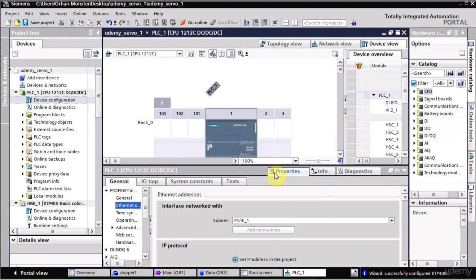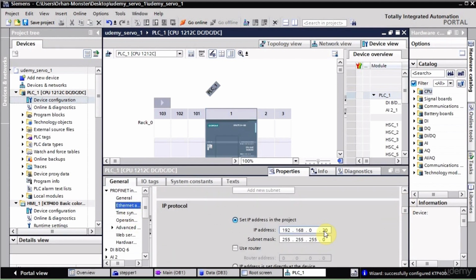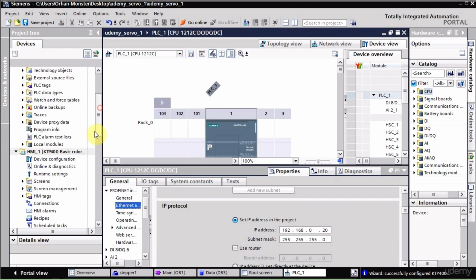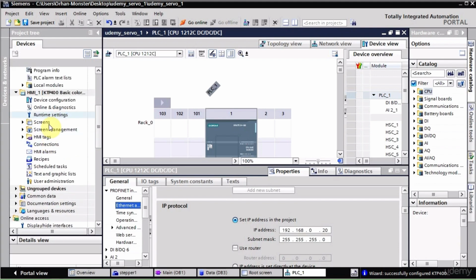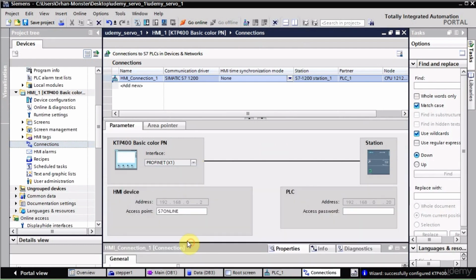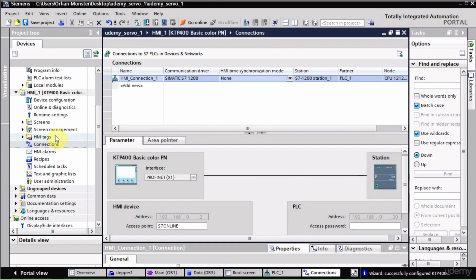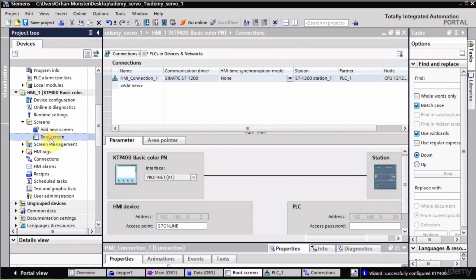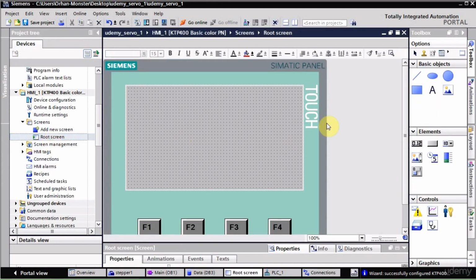If I look now, this is 20, and I will look at the connections here. Okay, this basic color panel is 0.2. Everything is okay now, and I come to the sequence and start to use some elements.